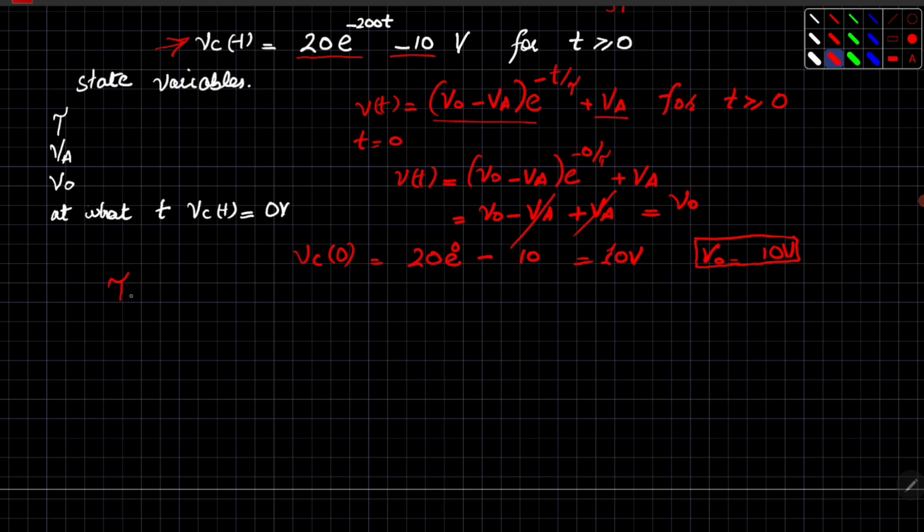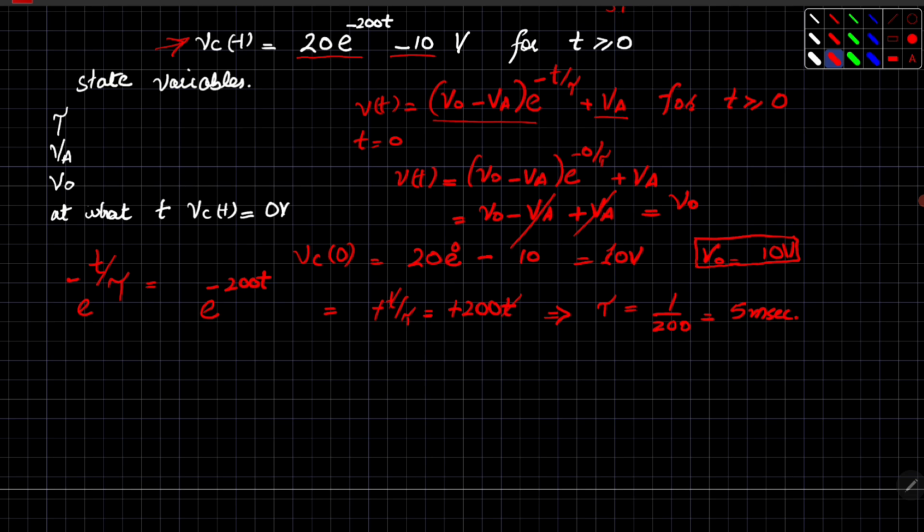So you already know that the exponential term is e raised to power minus t by tau. In our equation we have e raised to power minus 200t. So taking natural log on both sides, we get minus t over tau is equal to minus 200t. So this minus will be cancelled out by this one, and this t will be cancelled out by this t. So we have tau equal to 1 by 200. So this will be equal to 5 milliseconds. This is very easy. Now we have calculated the value of V naught.